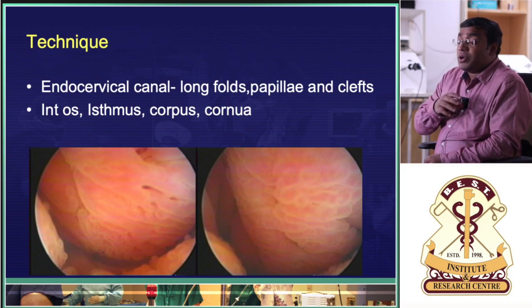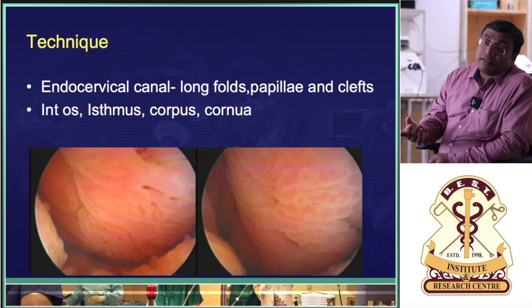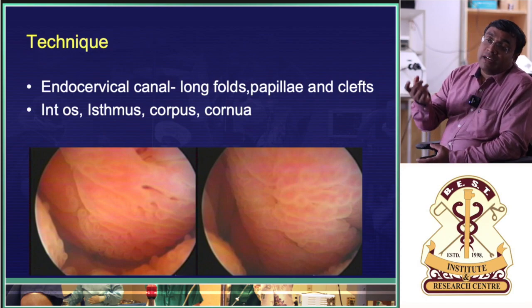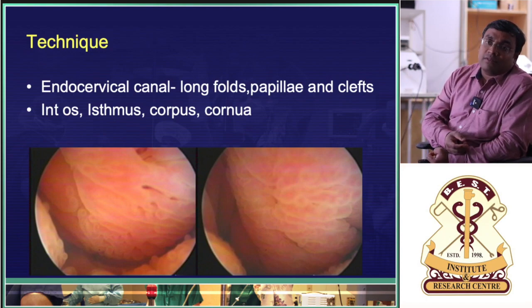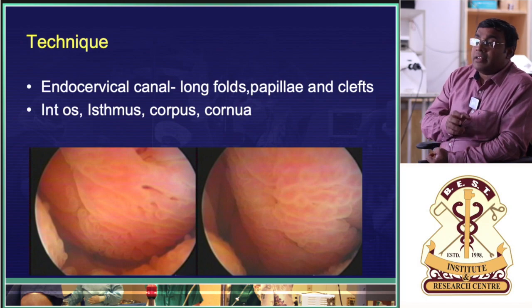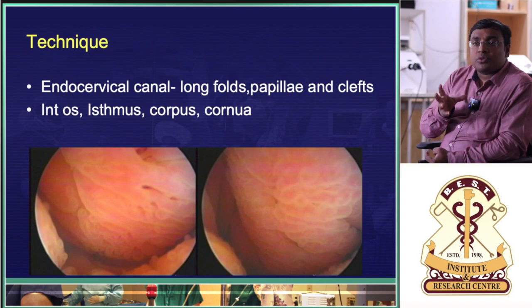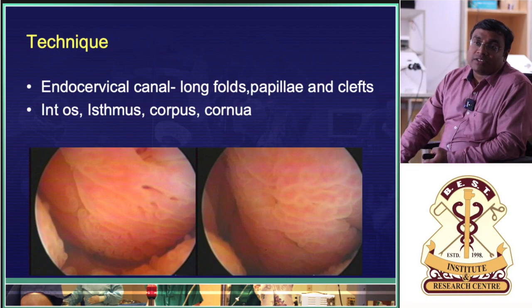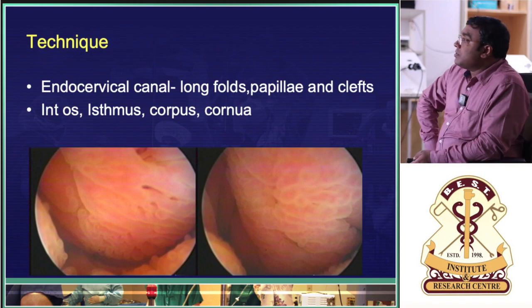If you keep it too early, the cervix will become so soft, some people may start bleeding, the cervix may tear, and then sometimes even if you haven't dilated, the os becomes so patulous, it will start to leak. The fluid starts to leak. So those things should not be done.